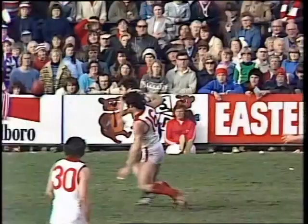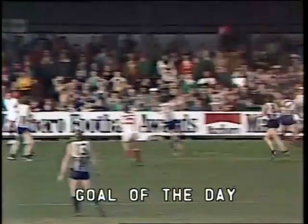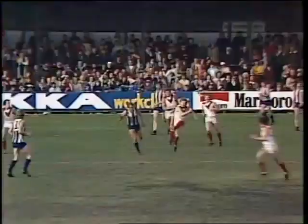We leave you with the goal of the day, which was certainly South Melbourne's most important for the season, Graham Dempster. Dempster to Croswell. Nicely spoilt by Quaid. His kick doesn't cover much distance, but taken by Round in a flash. It's out wide. To Morrison, to Morrison, down to centre half forward.